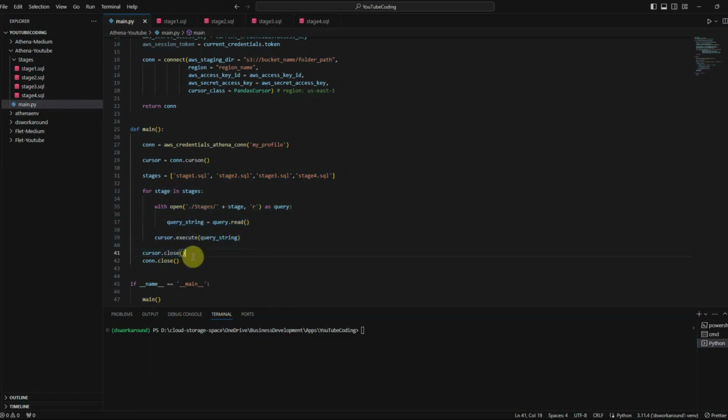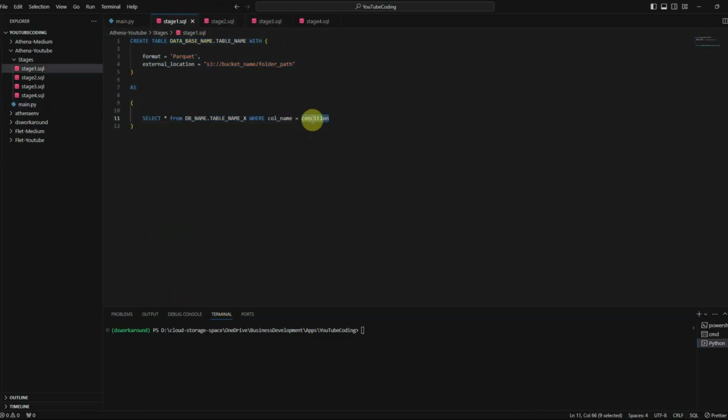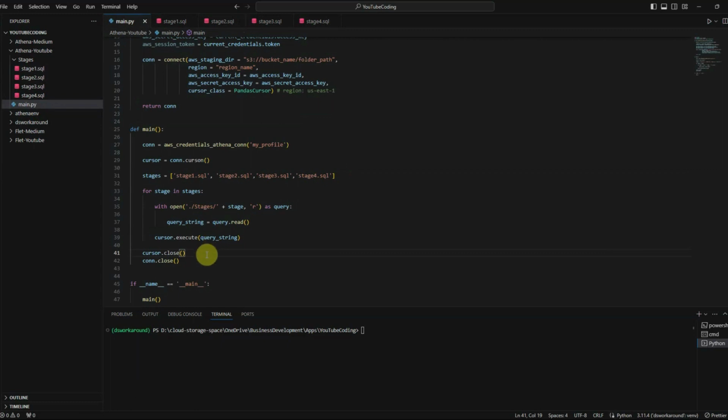However, you can imagine that this pipeline is not flexible at all. So for example, here the condition is fixed, the table name is fixed, everything is fixed. But what we need to do is to make it a little bit more flexible. For doing that, we need to define the parameters somewhere else. So I'm defining a folder named config. And inside the config folder, I'm defining a master config.yaml file.